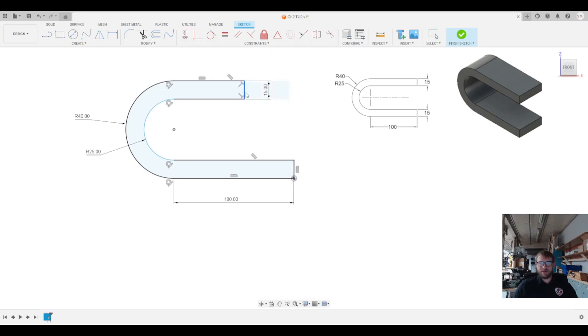This one now, though, has something different going on. It's that these legs weren't defined as 100. Since they aren't shown on the drawing to be 100, I'm going to do it a little bit differently. So I make sure that line's not selected anymore. I'm going to grab the equal constraint up here. Notice this one is equal. I'm going to click on that, and then I'm going to click on that line, and I'm going to click on the one that is dimensioned, the 100.